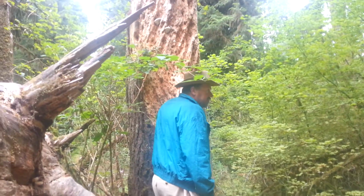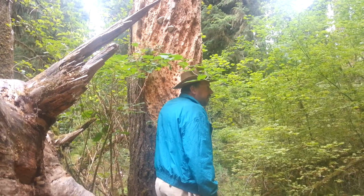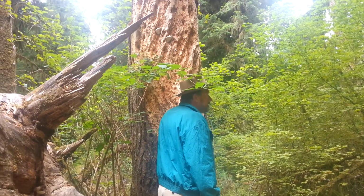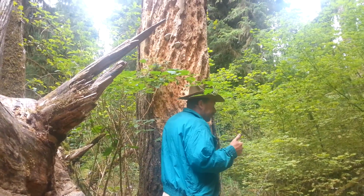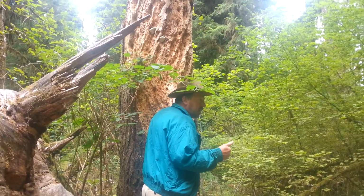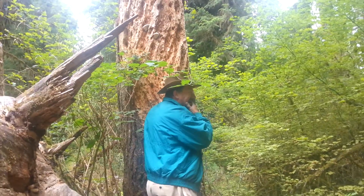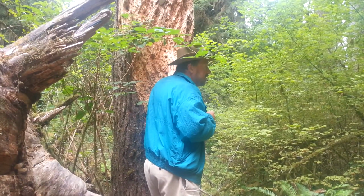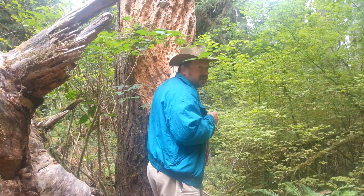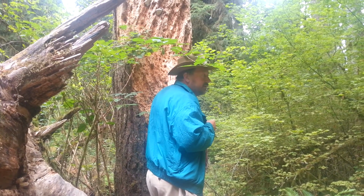So as soon as a tree dies, there are a lot of other critters that want to get a piece of the action. And most of those are wasps. There are wood wasps, and then there are beetles. And usually the larvae can take up to 12 years to develop in this. Eating sawdust, that's a pretty lean diet, okay? You're not going to grow very fast.